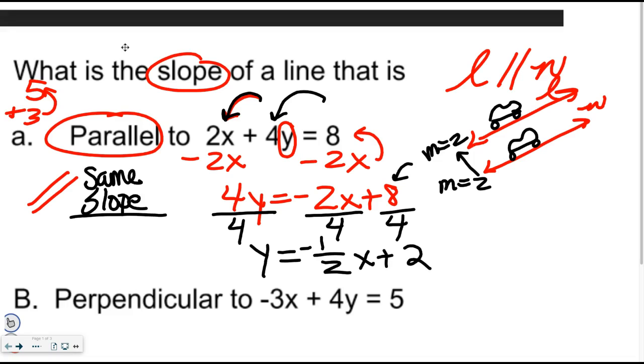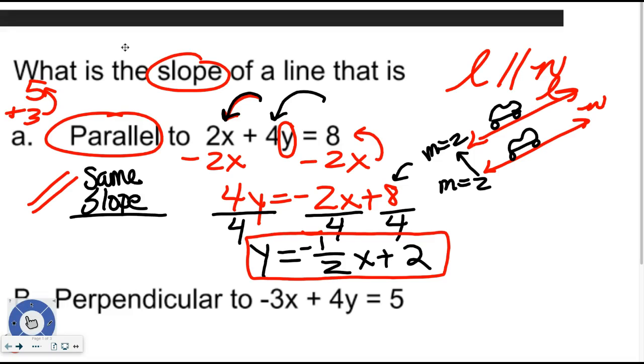So you guys in here, what is the slope of this line? Go ahead and tell me, Rhea, what's the slope of that line? Y equals negative 1/2 x plus 2. What's its slope? That's the y-intercept. So what's in front of the x is always the slope. It's y equals slope x is really what it is. They call it mx, but it's the slope. So the slope is negative 1/2.